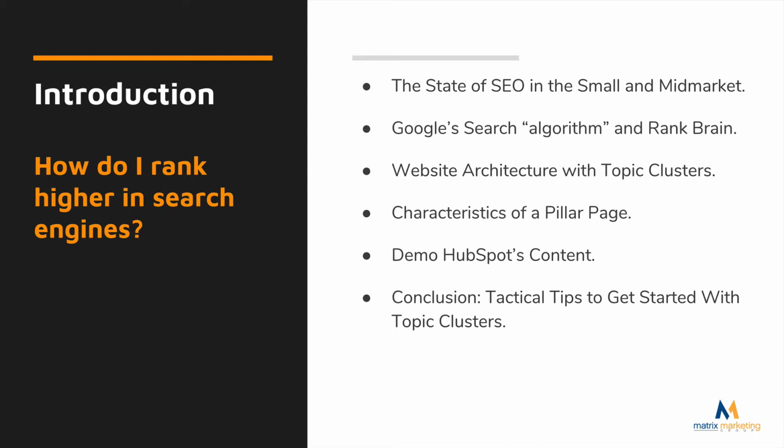Now here's a quick rundown of what we're going to be covering today. The state of SEO in small and mid-sized markets, SEO search algorithm and RankBrain, website architecture with topic clusters, characteristics of a pillar page. I'm going to demo HubSpot's new content marketing tool, and then we're going to wrap it up with tactical tips to get you started with topic clusters. So we'll explore these concepts and more.